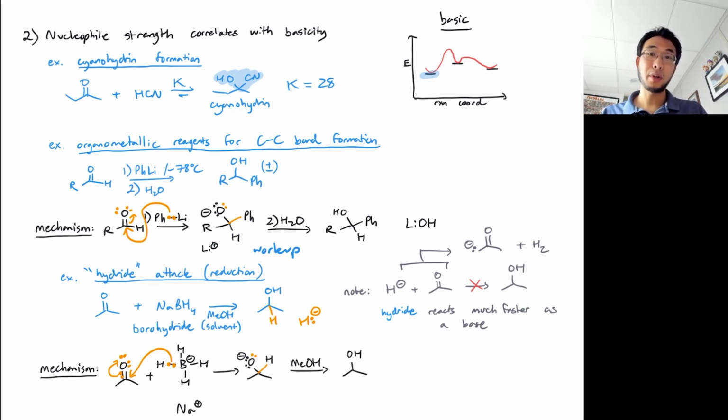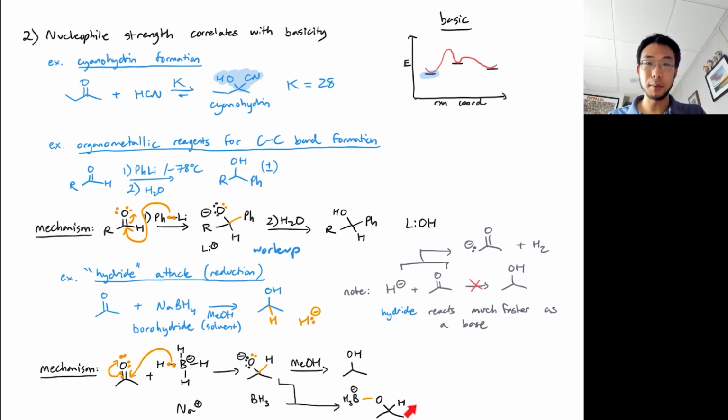A mechanistic quirk of this reaction is that the byproduct of the borohydride part of the reaction is this molecule BH3, or borane. And borane itself is now a good electrophile because boron has only 6 electrons around it, so it has an unfilled p orbital. So then what happens is that we've actually made a good nucleophile as our tetrahedral intermediate here. And so often we'll get the reaction between the borane and the alkoxide tetrahedral intermediate.